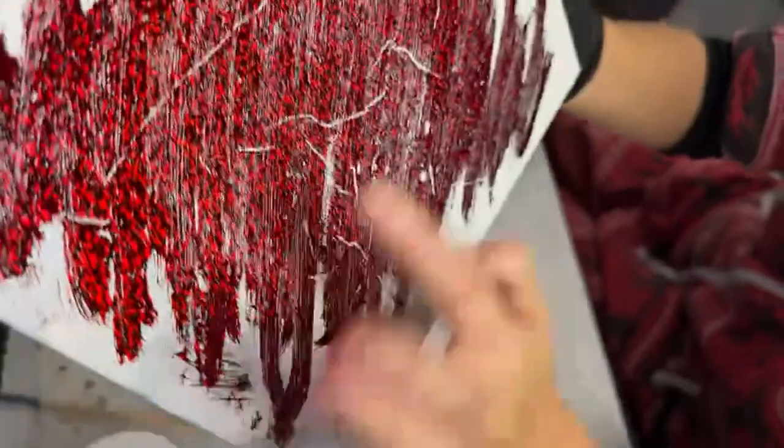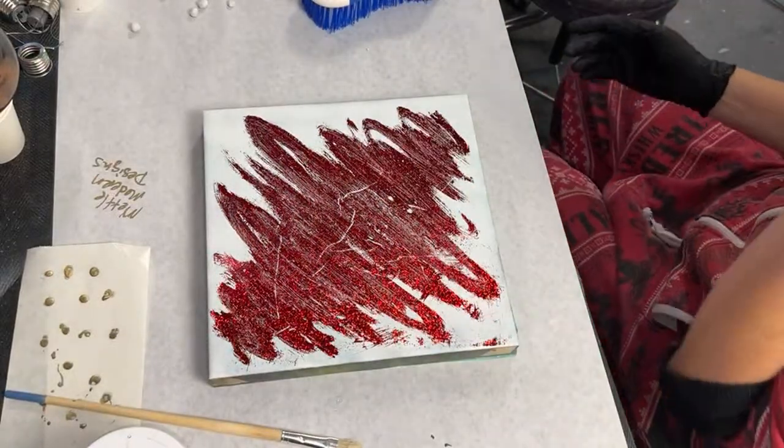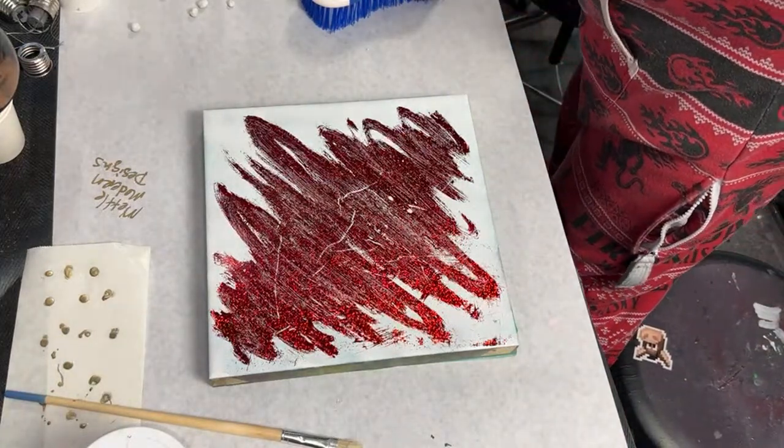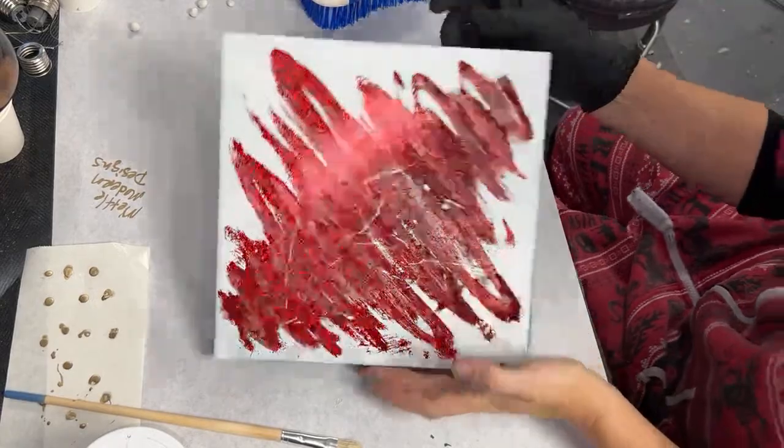So it's cute, it's sparkly. I wanted it to have like a brushed look. I wanted it to be kind of spastic. Apparently I nailed it. So next thing is to, I'm just going to let I went ahead and used that mixer that we were sent today to mix my resin. I need to remember to rinse off my mixing paddles because I know I'm gonna forget. 1000% I'm gonna forget. So yeah.